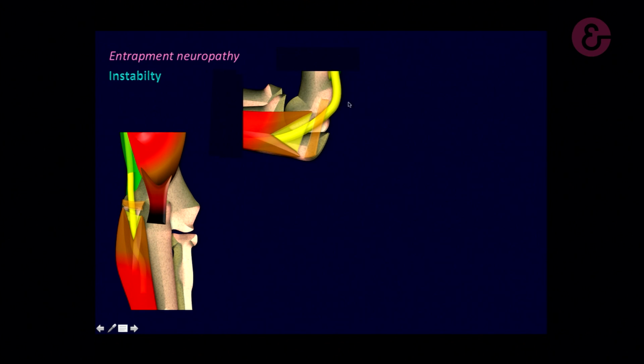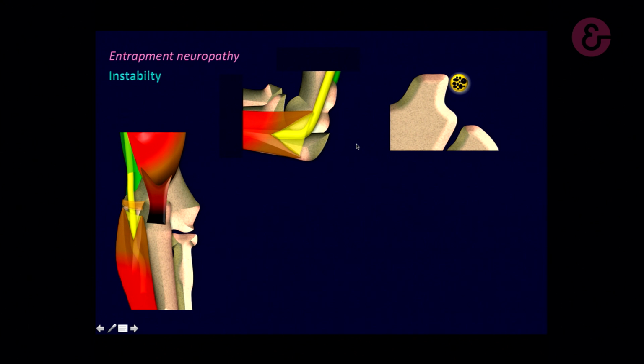Instability of the nerve. So this is the normal situation, no instability, and this is instability. And you can see in an axial image during flexion of the elbow the nerve which goes outside this way. It's quite easy. You must not compress too much with the transducer. Just ask the patient to do this movement, following the nerve by axial plane.